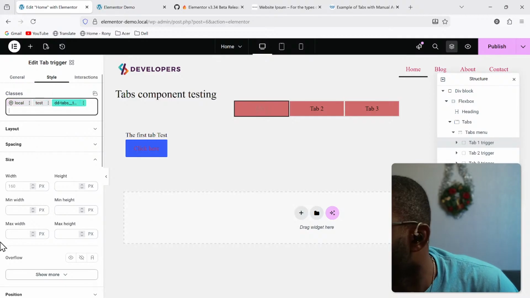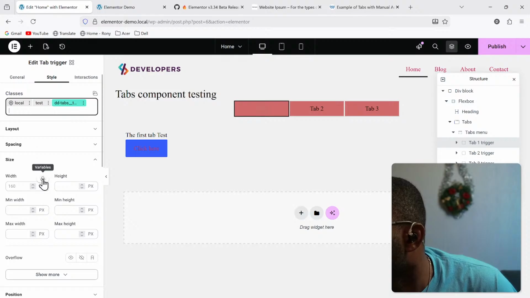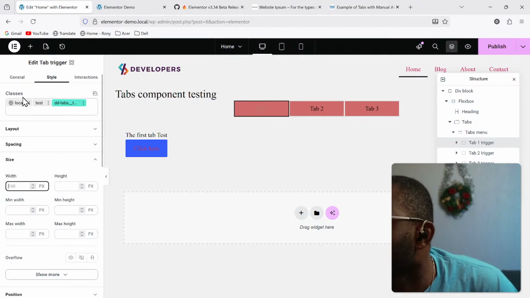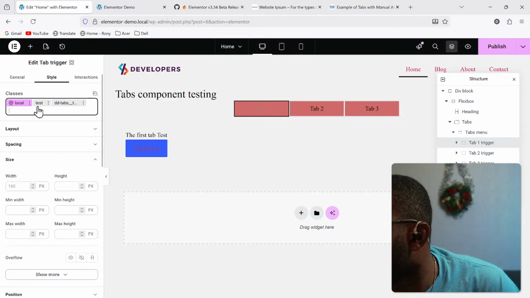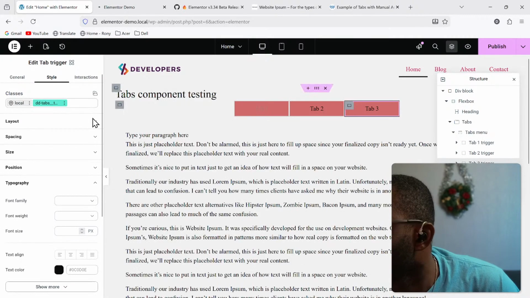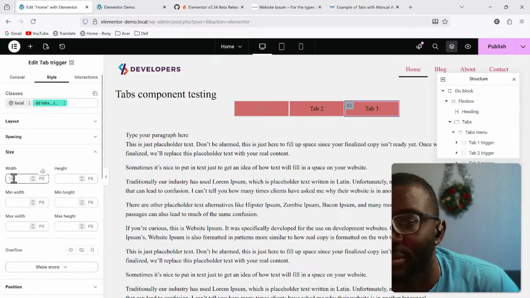It just shows 160. Okay, let's clear. Interesting. I added it somehow. Magically got applied, but it doesn't show where it was added from. Interesting. Okay, let's try again.